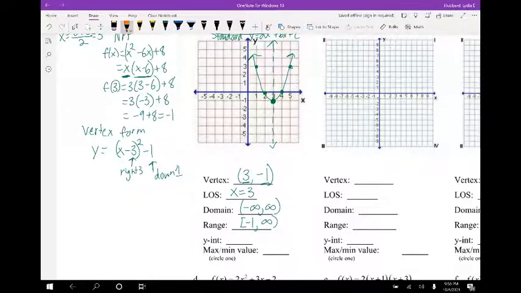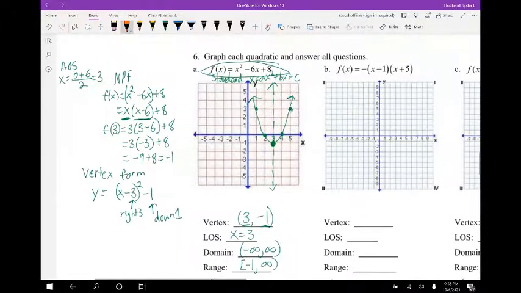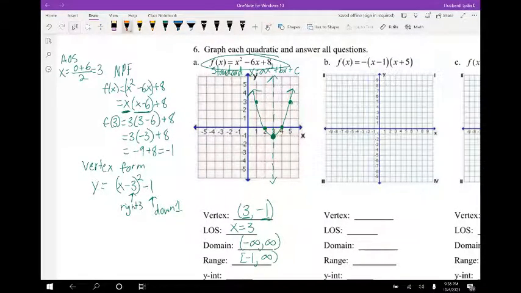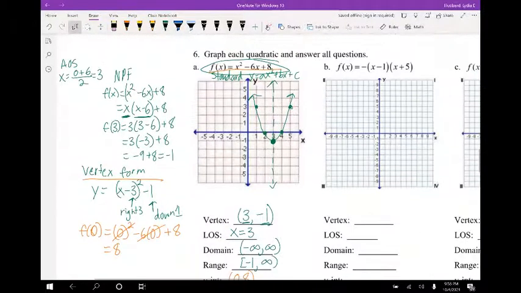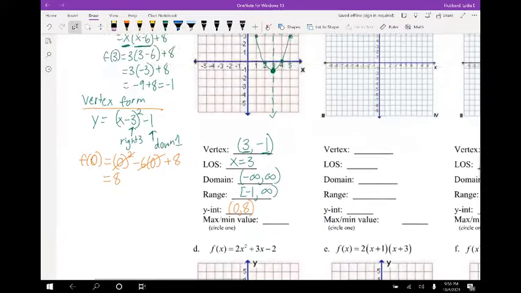Now to find the y-intercept, we're going to set x equal to 0. And you can set x equal to 0 in the original problem or in your rewritten vertex form. So either place you want to do it, that's fine. I'm going to do it in the original, just in case I made a mistake on that vertex form. I would do 0 squared minus 6 times 0 plus 8. So this will become 0, this will become 0, and I'll get that my intercept is just 0, 8. And that makes sense because that would be somewhere up here. And it looks like my graph is heading in that direction.